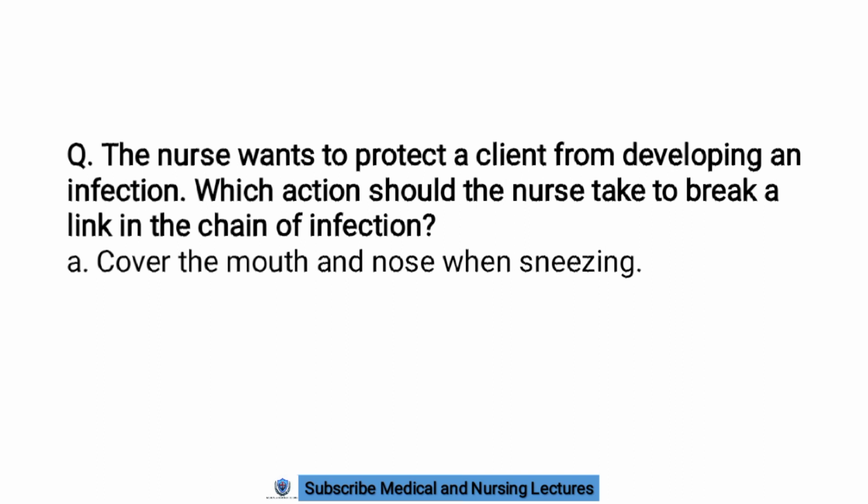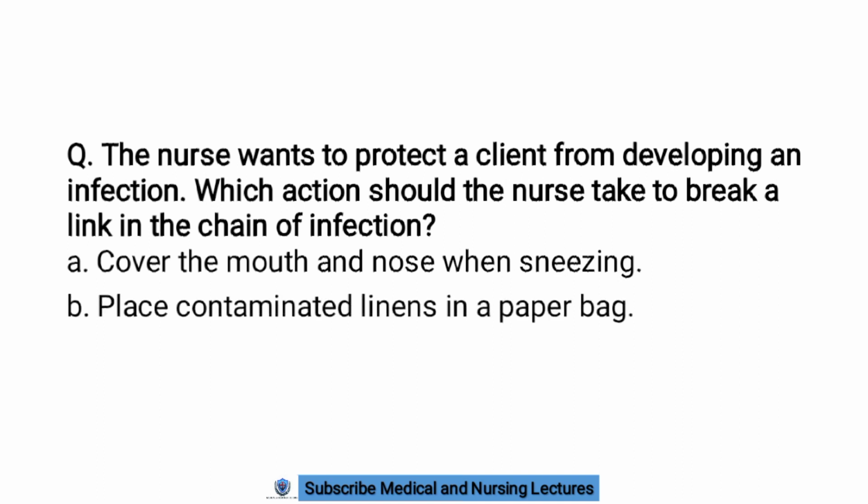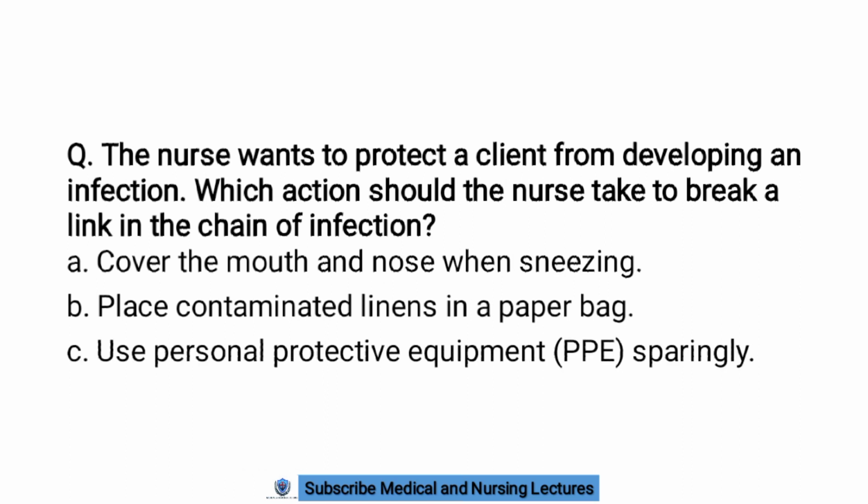The nurse wants to protect a client from developing an infection. Which action should the nurse take to break a link in the chain of infection? Option A, cover the mouth and nose when sneezing. Option B, place contaminated linens in a proper bag. Option C, use personal protective equipment sparingly. Option D, wear gloves at all times. Here option A is the correct one. Nurse should cover the mouth and nose when sneezing.